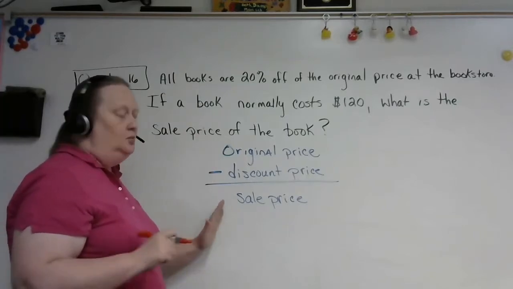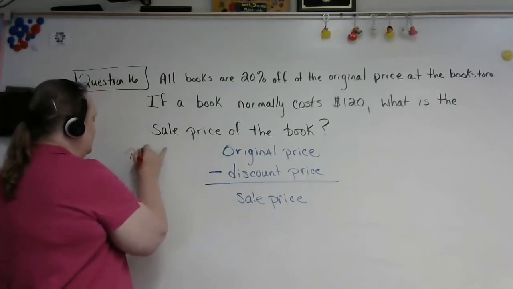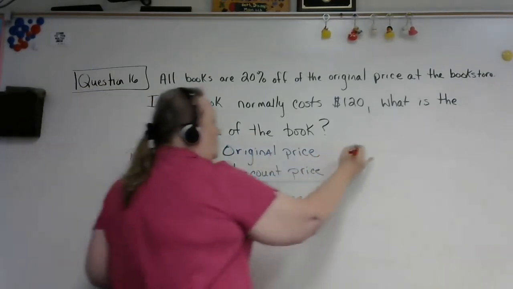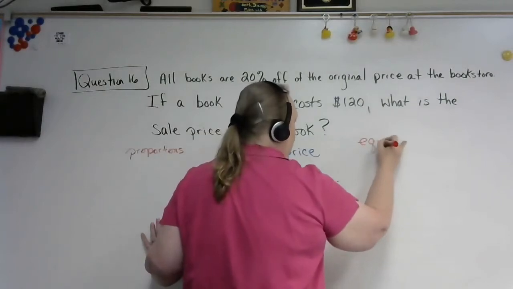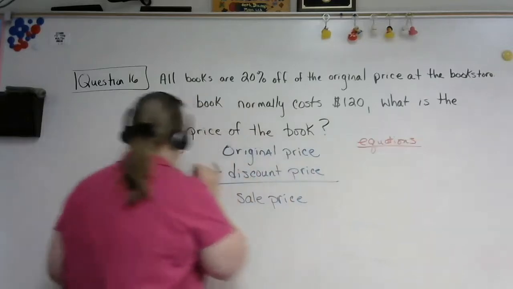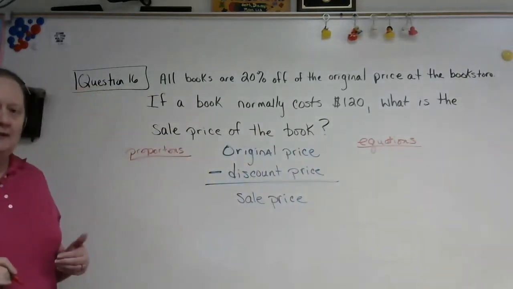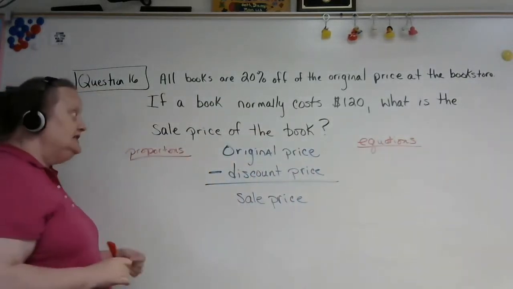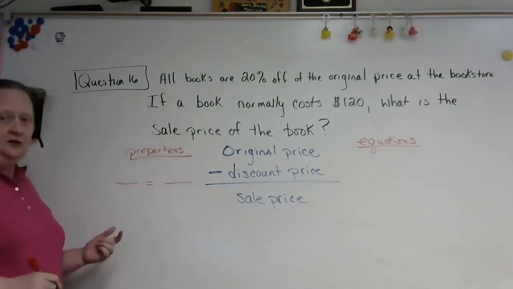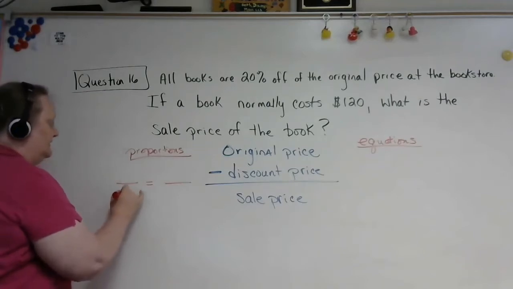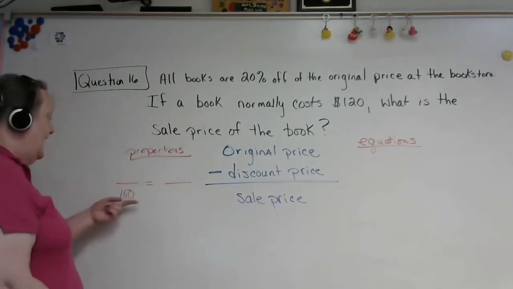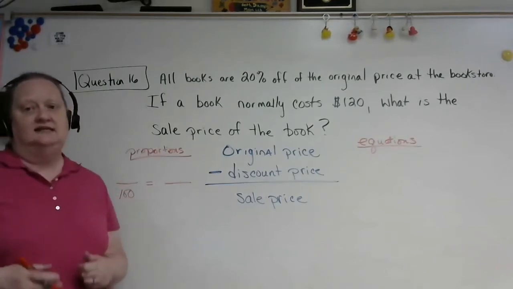Now we're going to do one with proportions and one with equations. And the equations are not as complicated as you think. Those are just the words I'm going to use to describe them. So let's do it with proportions. With proportions, we start with two fractions that are equal to each other. One of them is always over 100 because we're dealing with percent, and this 100 always gets the percent.